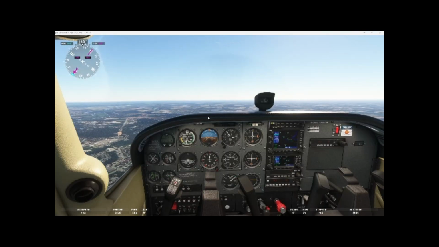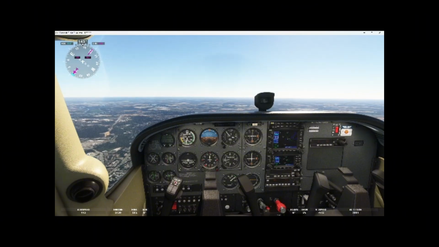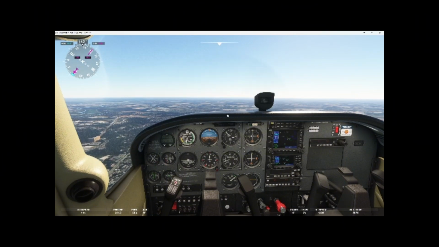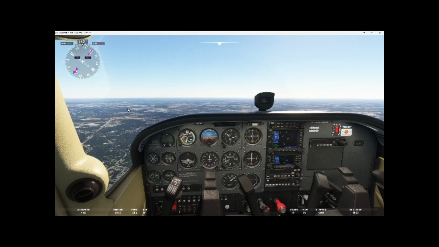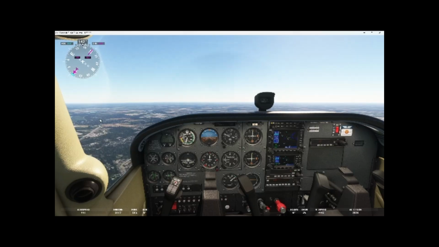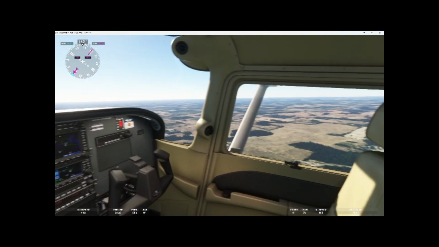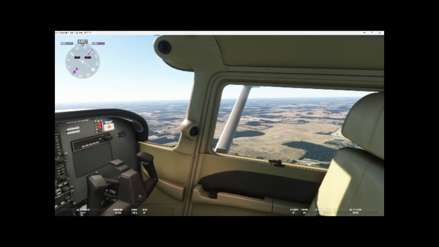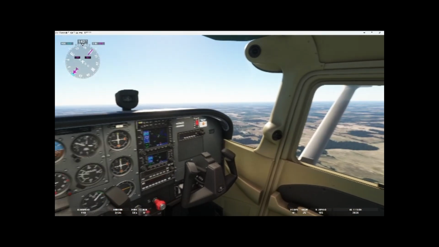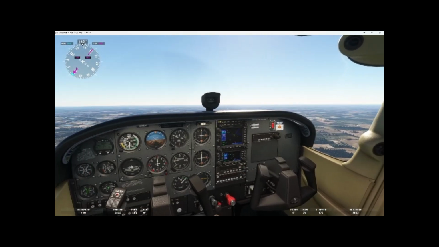All right, I'm going to demonstrate for you a medium bank to the left. First thing we need to do before we do any banks or turns or climbs or descents is a lookout. So we should always be looking out, and when I'm doing it, you should be doing it too. So tell me if there's any oncoming aircraft. We can look out to the left here, see any other planes, and to the right. When we're done our lookout, I need you to announce to me clear. I'll say clear, and that'll mean there's no traffic in sight. If you do see traffic, I want you to say traffic in sight, and then give me a direction, based on the clock, or point, whatever is easier.